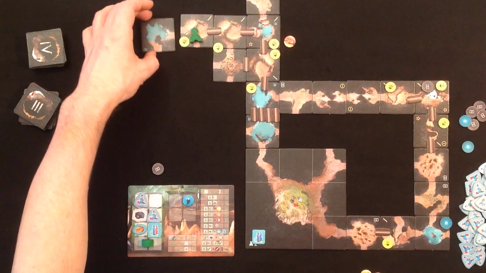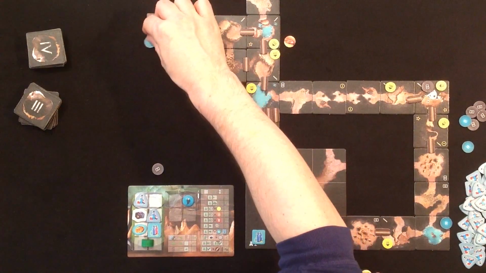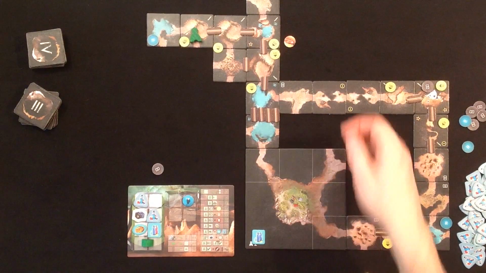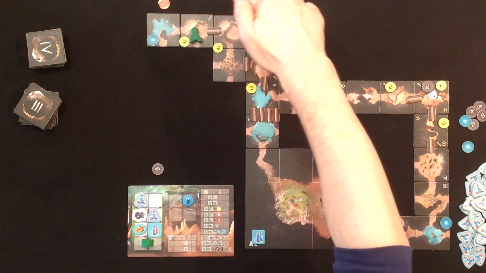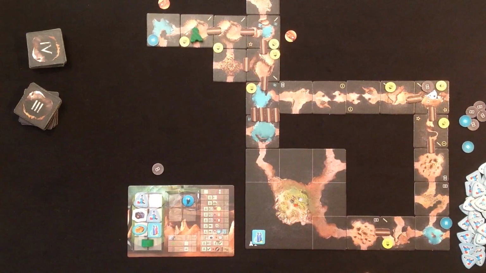Okay, that's a water tile. Okay, maybe some more gold. Now let's count backwards. That was my 5th action, so I have 2 more turns and then I have to be back to the base camp. So if I start here, 1, 2, 3, 4, 5, 1, 2, 3, 1, 2, 3, 4, 5, that's great.